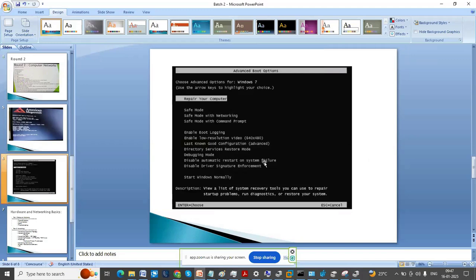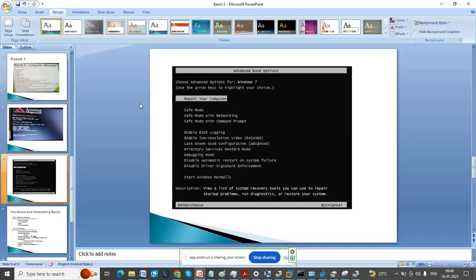Now this is the hardware part, and that's nowhere part of this coverage or syllabus; I just gave the additional part. Repair your computer: you will get this option only from Windows 7. In Windows XP there is no option called repair computer. That's the desktop part. But in repair your computer, what are the options you will get? Let me know.